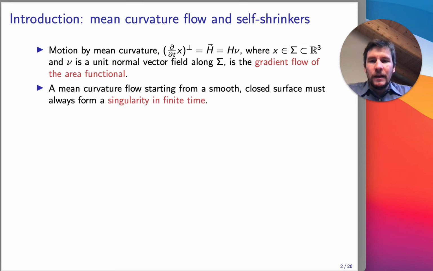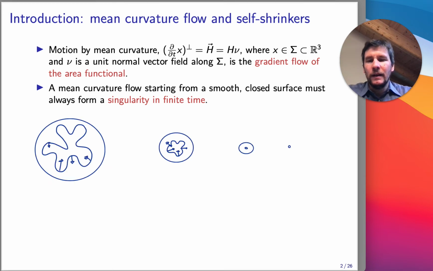What happens in mean curvature flow is that singularities typically form in finite time. In fact, if you start from a closed surface or compact surface, then you must necessarily have a singularity forming in finite time. This can be seen as follows. So take your object, let's say this bit inside here is our original surface, and every point moves in the direction of its mean curvature.